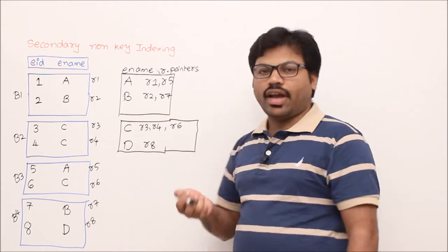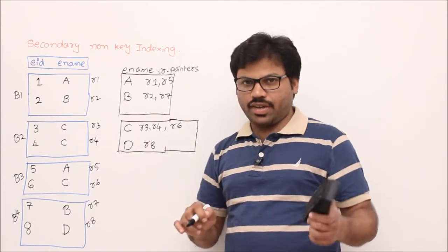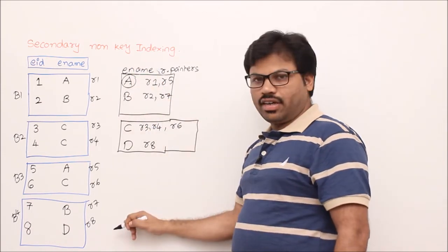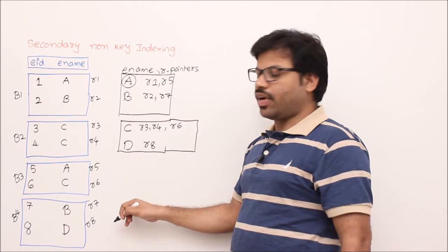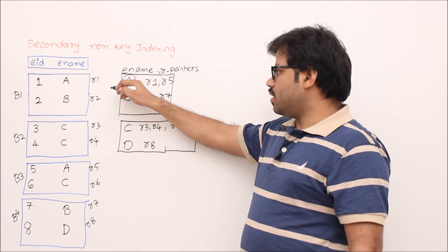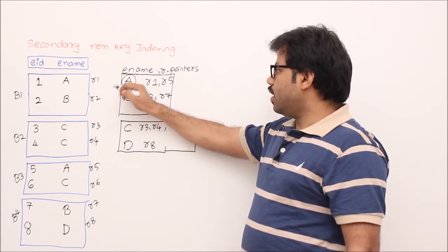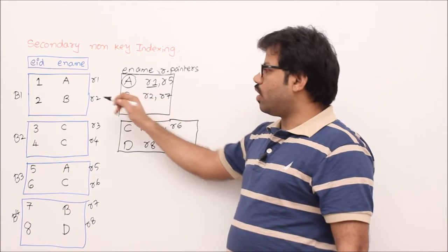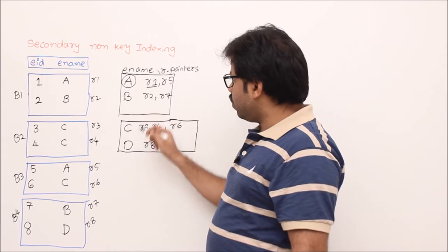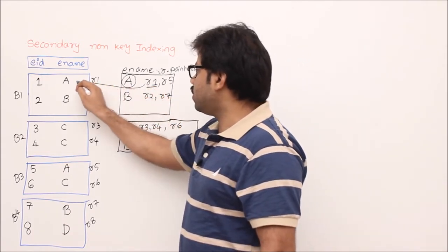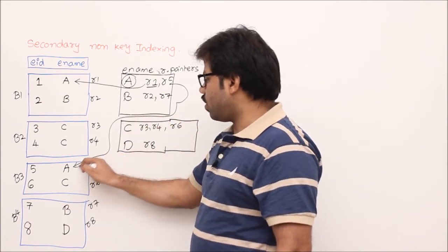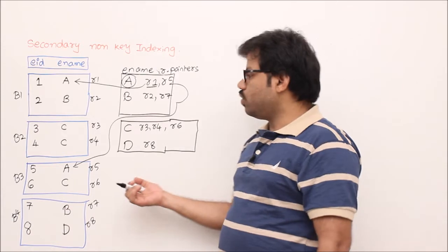Now, sir, how to access? Simple. For example, you are searching for A. Come here first of all. Since the index is ordered data, we can apply binary search to find the key value. So here it is A, right? Then whenever you reach here, first take R1 and go directly to this block and fetch it. Then R5, directly it will point to this one. I can show it like this. R1 points like this and R5 points like this, right? A particular record. We can access it. So this is the way we usually do it.